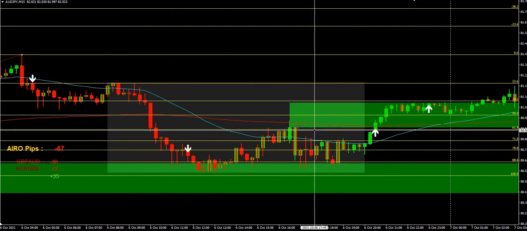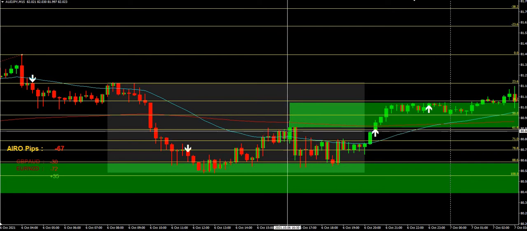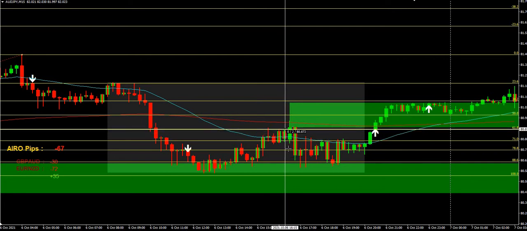15 pip stop loss. If I would have got in right here, wait a minute, where's the 9 o'clock? 9 o'clock right there. If I would have got in right here, which is at the 61.8, 51.3, 80.513, like right there. It's not giving it to me, but right there. Now I'm dealing with a 36 pip stop loss. I still ain't mad at it. 36 pips to make 52.